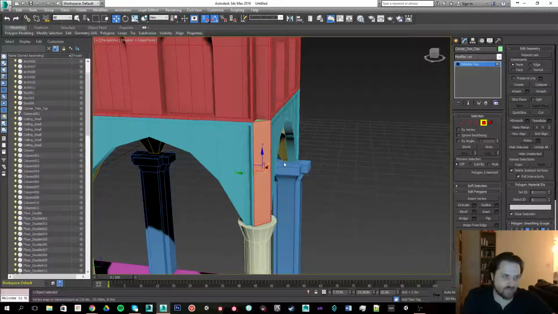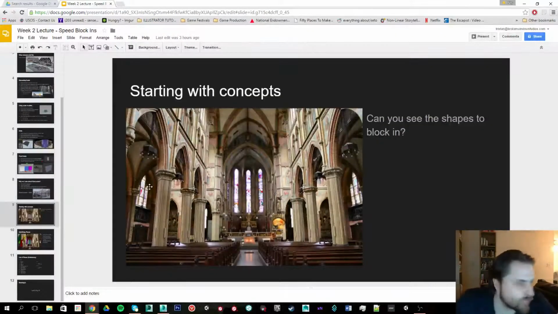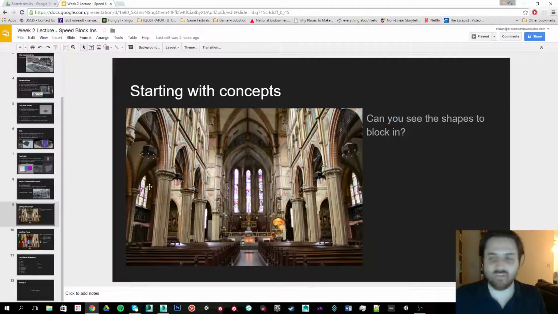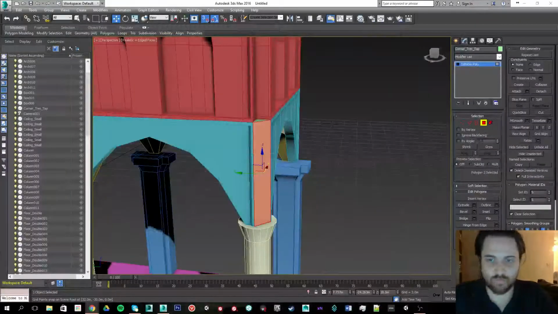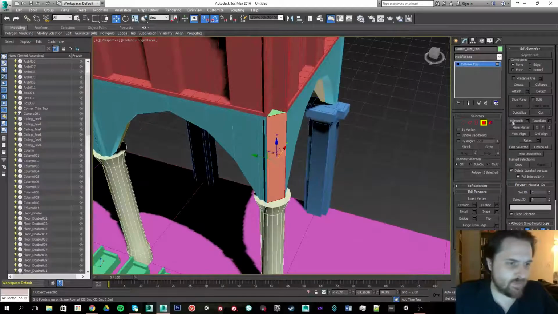And then I'm going to select that face. And let's take a look at the concept that we're looking at. So basically I need to make something that looks like it's a little bit wider and extends a little bit further out from these pieces. I'm going to probably leave it pretty simple for right now, but I'll extend its complexity as we go. So we'll make a more complete version of it eventually.